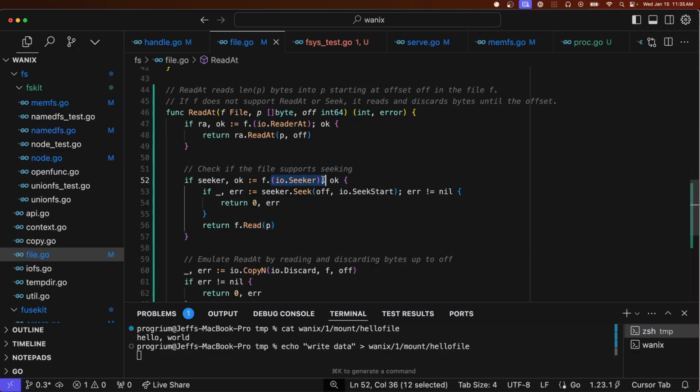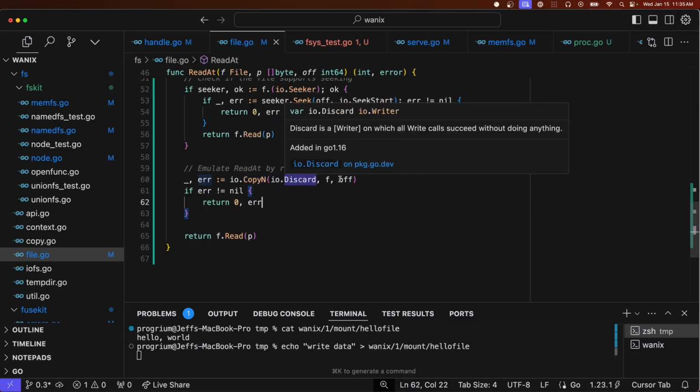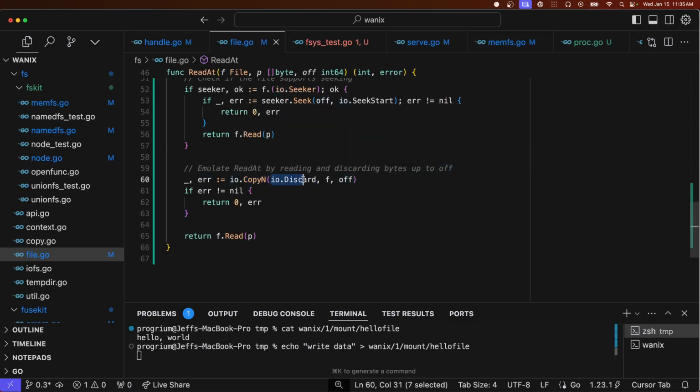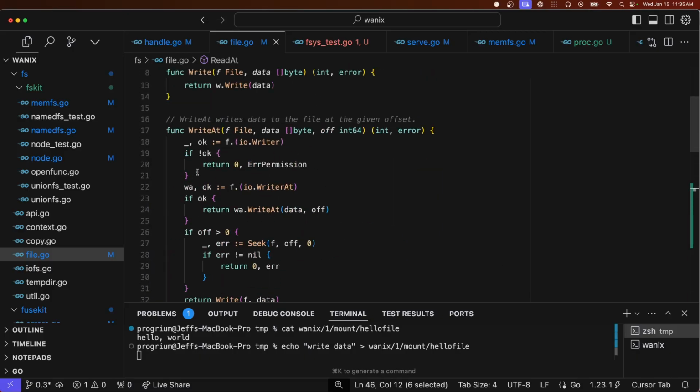If it doesn't have seeker, we can even do another fallback, which is, if we're always reading from the beginning of the file, we'll just read up to that offset and discard the data that we read, and then we can do a read. So these helper utilities are really pretty handy.